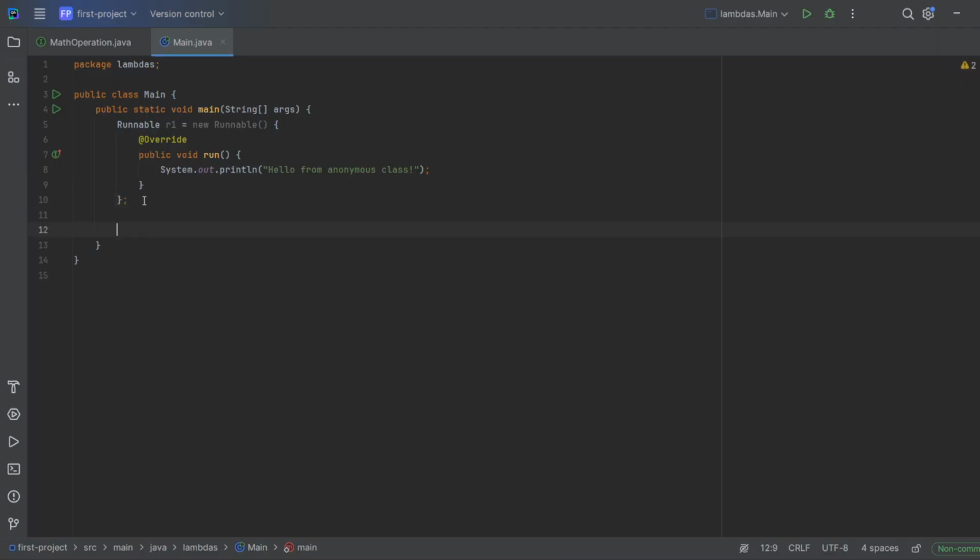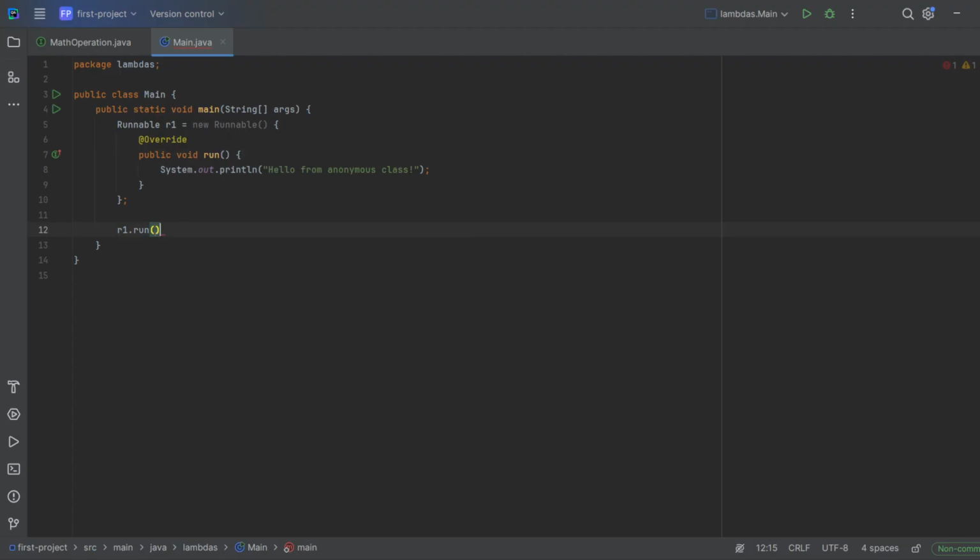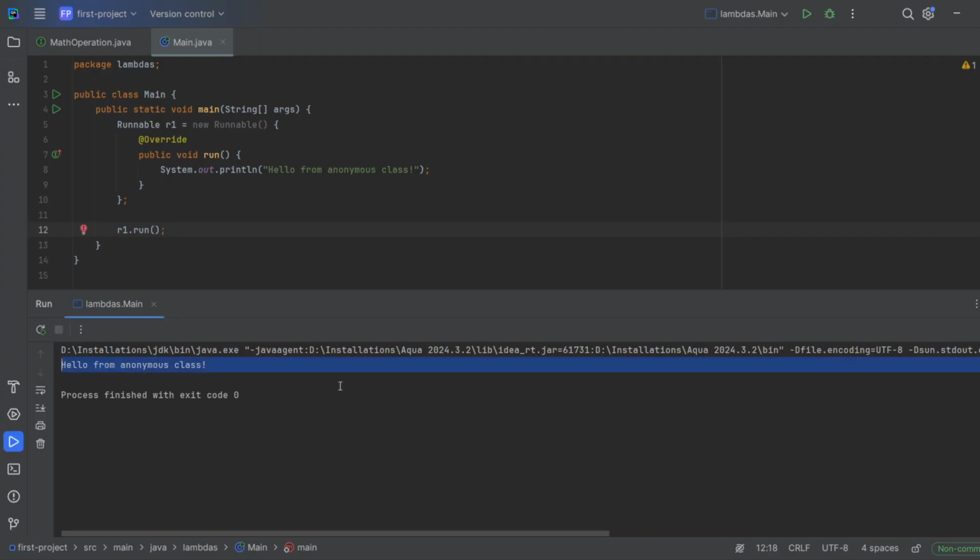So this is our anonymous class. To run this, we can use R1, so the name of anonymous class. The name of our expression dot run, and this should print out the message hello from anonymous class, as you can see.